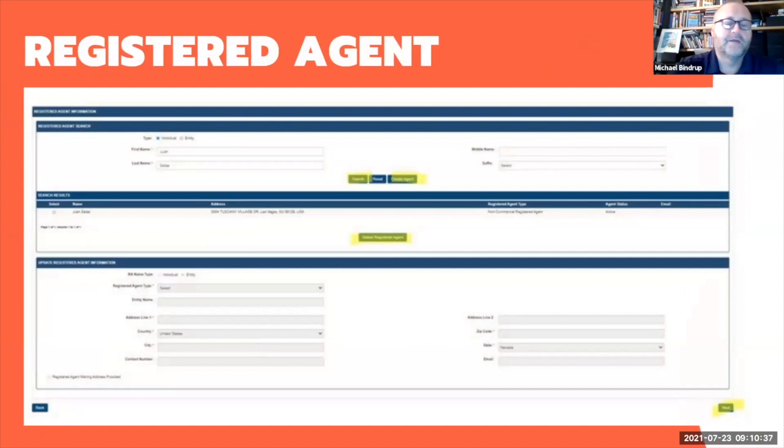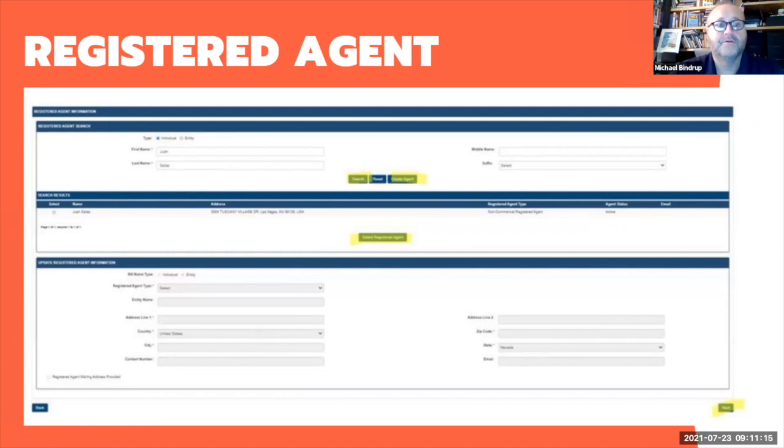Registered agent. Okay. A registered agent is your point of contact in the state of Nevada. If you get sued, your LLC gets sued, it's who gets that lawsuit sent to them, right? Who is your point of contact? You may live in another state, but if you're doing business in Nevada, you have to have a point of contact here. And so who can be your registered agent? You can be your own registered agent as long as you have a physical address in the state of Nevada, a physical mailing address. It cannot be a PO box. It can't be like a UPS store box. It has to be an actual physical mailing address in Nevada.